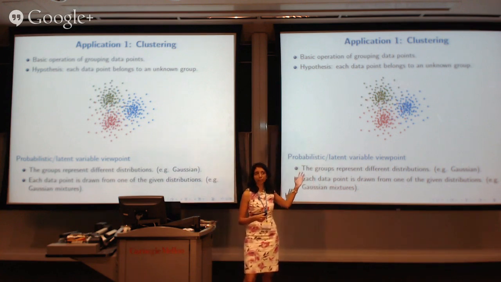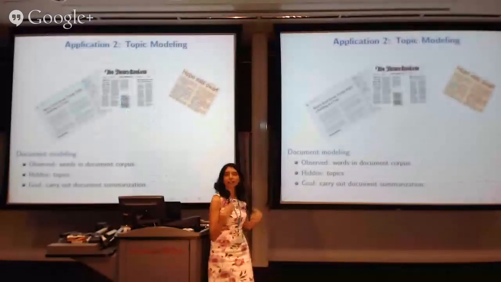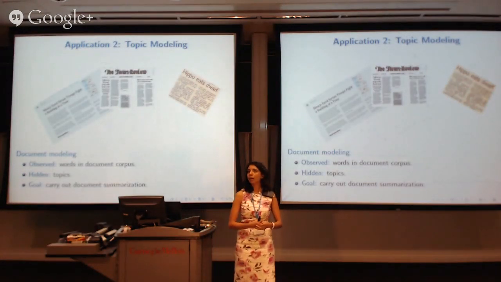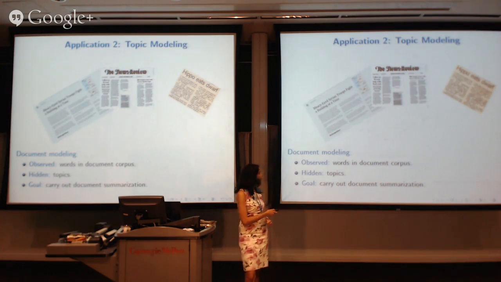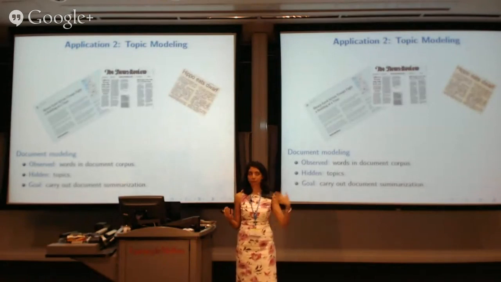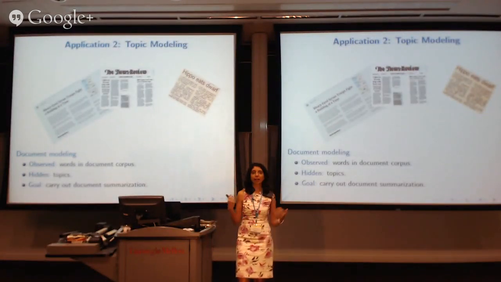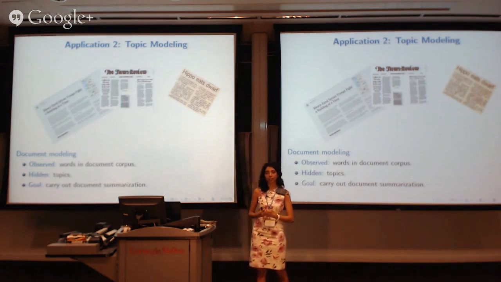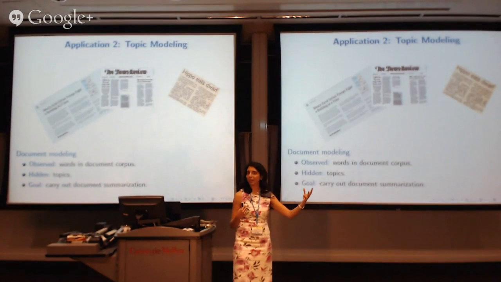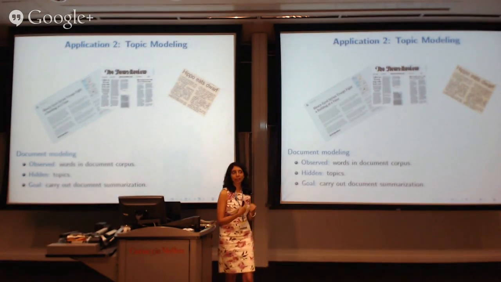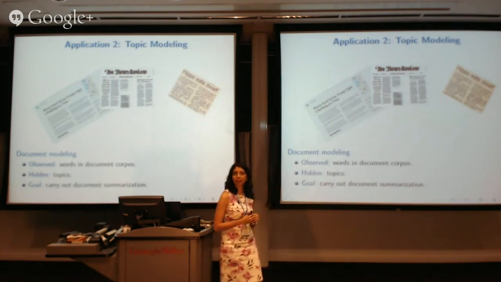This task of classifying data points into different groups, or clustering, is one of the basic machine learning tasks. There are so many other tasks which build upon these latent variable models. One of the exciting areas of research has been topic models, or models for text analysis. You can think of a corpus of documents, maybe newspaper articles, and then you observe all these words in the document. Just by looking at what these documents talk about, what are the words in this document, can I infer what the topics are? This is again the challenging setting where we don't have annotations of what these documents are talking about, but we'd like to infer them just by looking at which words occur together, and through that process, carry out summarization of these documents. So topic modeling is another application that I'll be covering in detail.